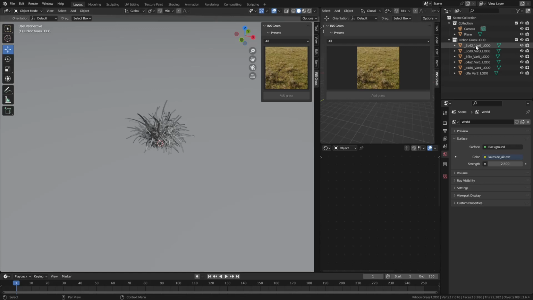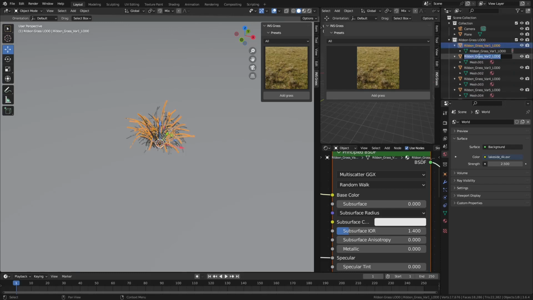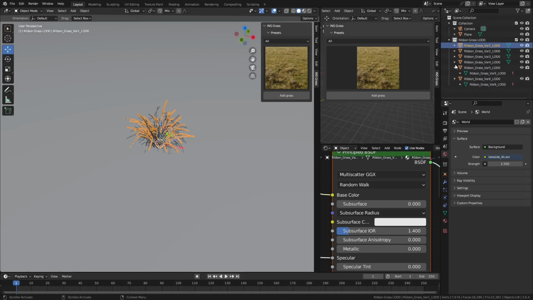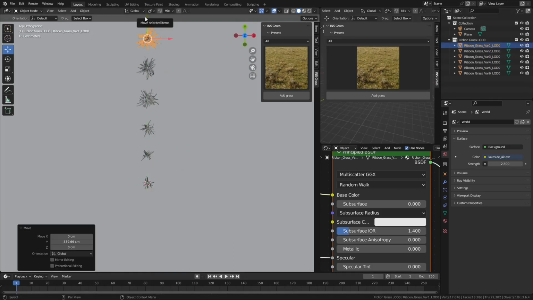Now I will change our assets naming by changing those strange prefixes to something uniform for all objects, like Ribbongrass. I will copy this part and paste it into the rest of the names. You can see that after those prefixes there is a variation number. This part of the name will let INSGrass know which models should be switched while changing LODs. I will also change mesh names so they will be consistent with object names. It is a simple copy-paste operation. After this I will just spread those objects along the y-axis so they won't be in one place.